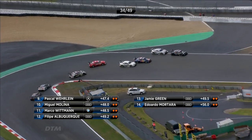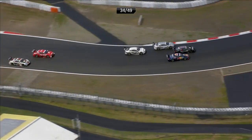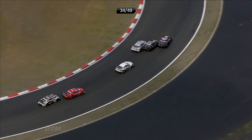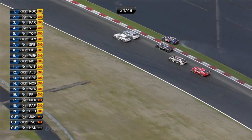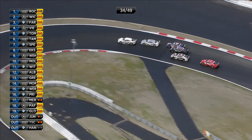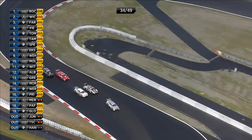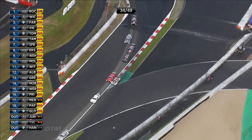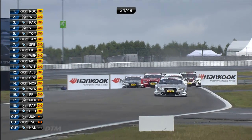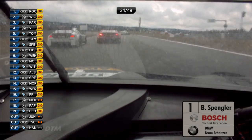More nerfing going on. Spengler still being mega aggressive, the French Canadian. And look at Ekstrom attacking, going all the way around the outside. Oh, and he gets nudged off by Bruno Spengler, because Spengler was nudged in turn, and it's all happening here. And poor Ekstrom, he suddenly finds himself 3 places back. Goodness me. That was all looking pretty rude, wasn't it? Well, just for a moment, I wondered where I was.